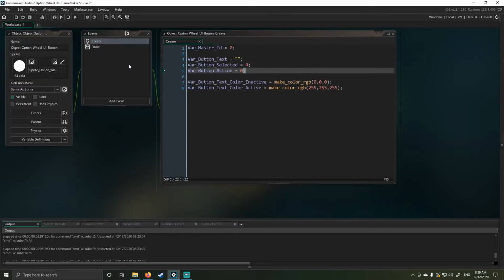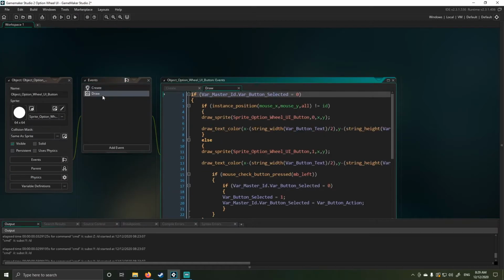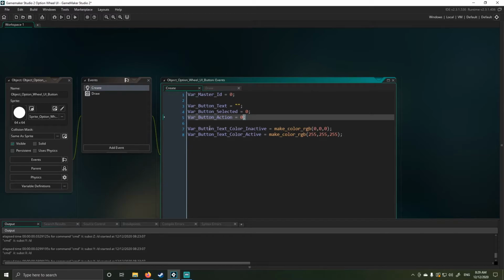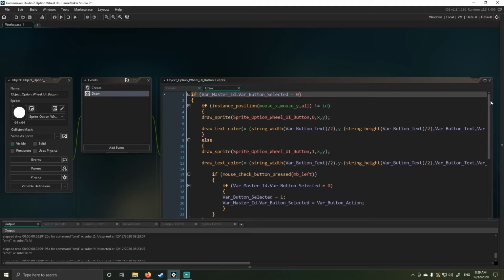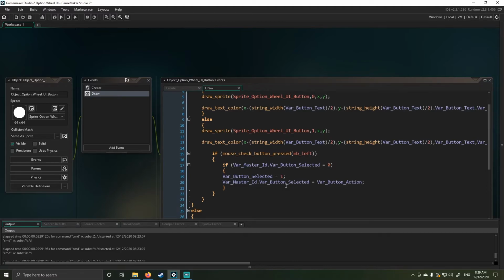So if I scroll back down here, you'll see, and this is where things get a little bit crazy. I've also got just two select colors here for my text, which is just using the make color RGB, which is black and white. So the way this works, and like I said, it gets a little convoluted because there's a bit of passing back and forth between objects.